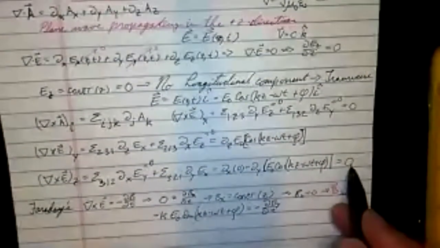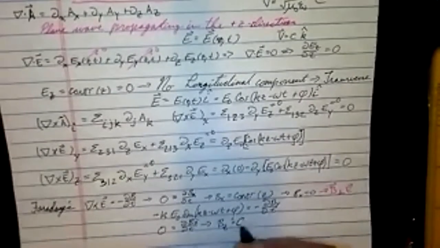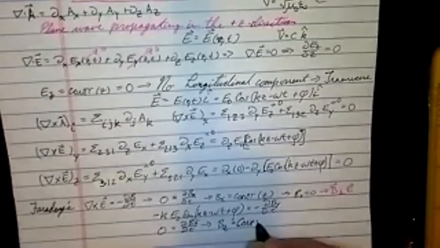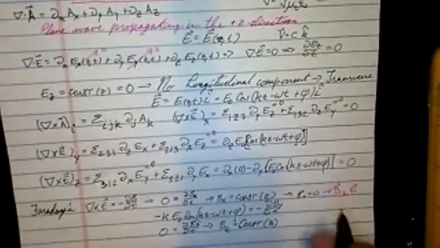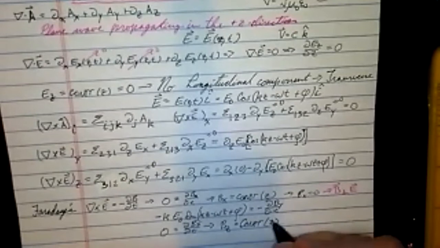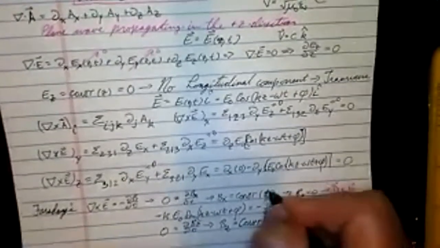And then I'll take the z component. And, of course, the z component of the curl we found was 0. So, again, I get 0 is equal to the partial of Bz with respect to time. That implies Bz is a constant. But again, we're talking about partial derivatives, so it's a constant in this case in terms of t, and that's what I should have set up there as well. Sorry about that. That should have been a constant in time as well.